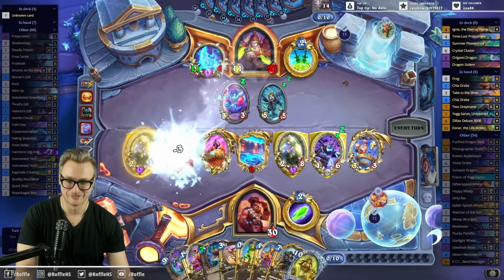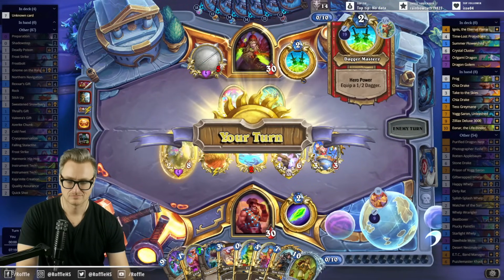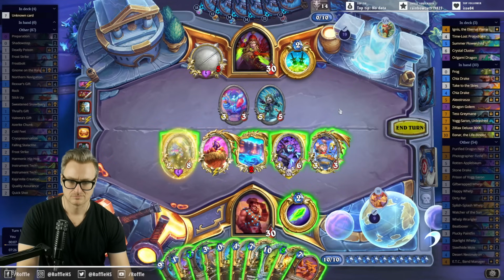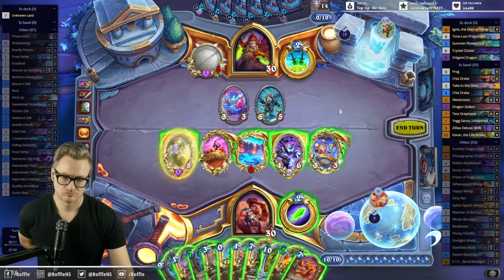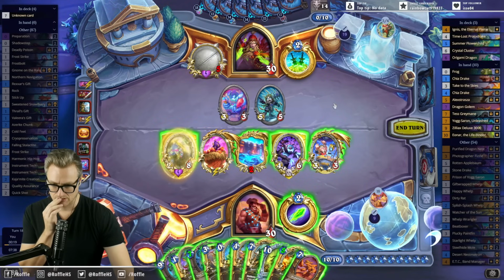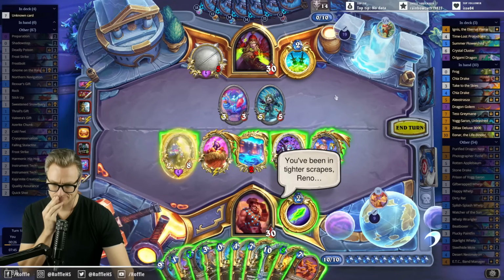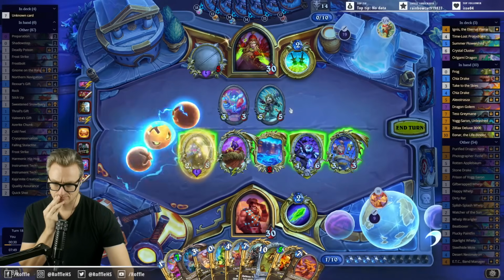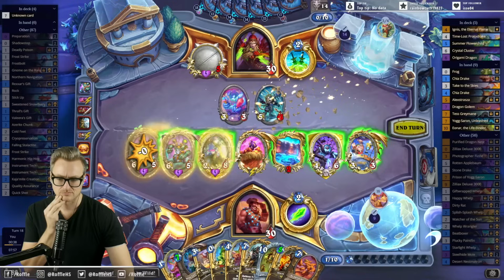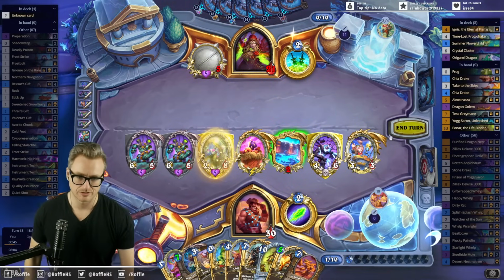Alright, that's a good pickup. Nine. Not quite lethal. I think I do want to use this for a lethal push, if possible. You've been in tighter scrapes, Reno. Perfection. Perfection. I think there is one singular card I care about overdrawing, which is going to happen next turn.